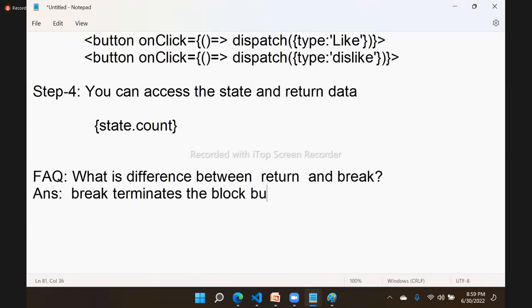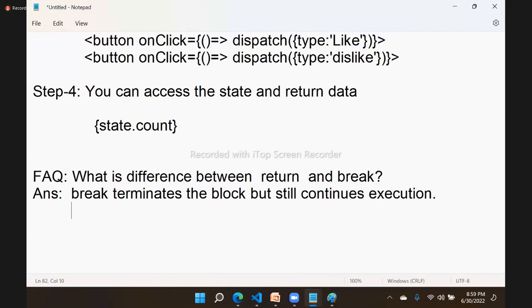Terminates the block, but still continues execution. Understood? That means the compiler still continues execution.